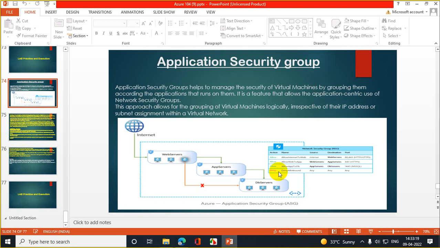But your intention is to switch off the internet only on DB servers. So in that case, create one application security group, apply the setting on the application security group and apply it. Clear? Got it? The same way, if you want to restrict RDP remote connectivity between the web server and DB server, you can do that through this.